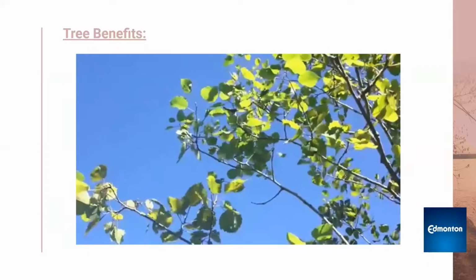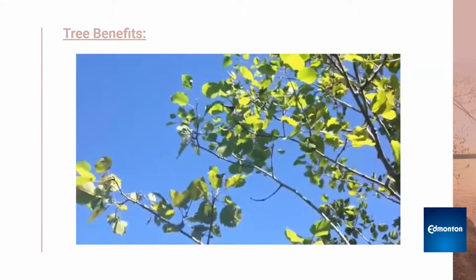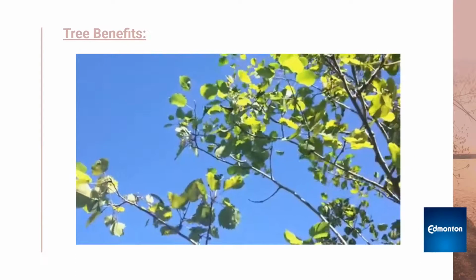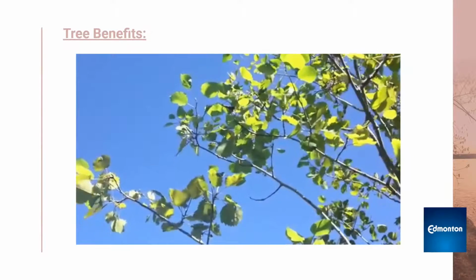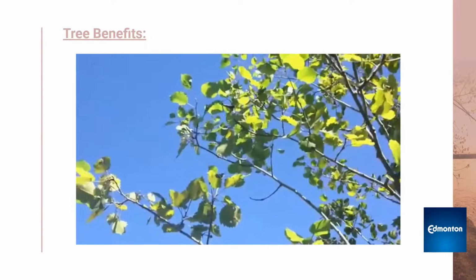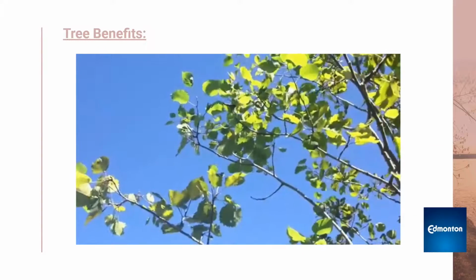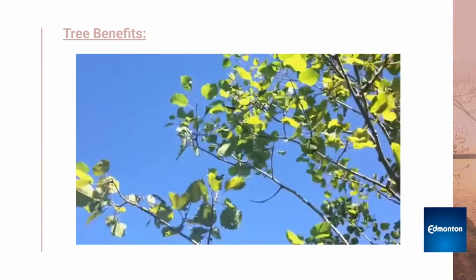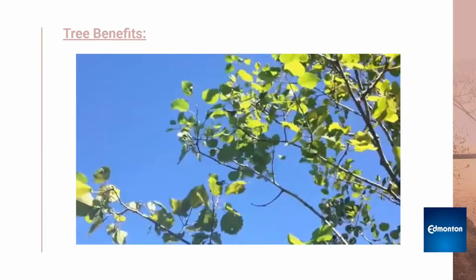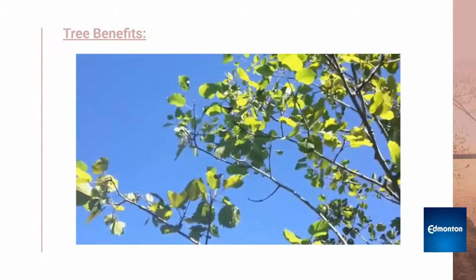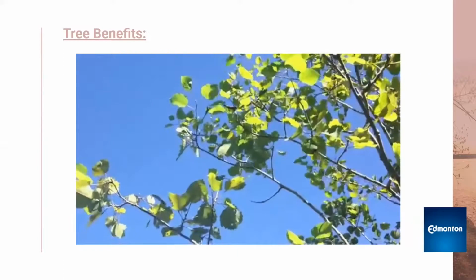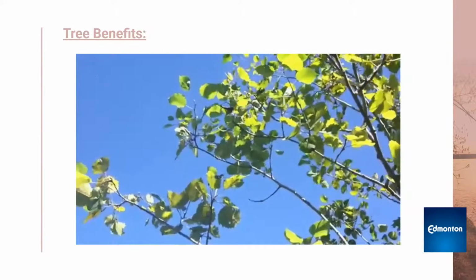So let's start with environmental and ecological benefits. Trees purify the air that we breathe and improve air quality by removing pollutants and toxins from the atmosphere. They also improve water quality by filtering rainwater through the root system. Trees sequester carbon dioxide and help to mitigate the impacts of climate change. They help to reduce exposure to harmful UV rays. Trees provide habitat and corridors for wildlife, reduce damage from stormwater runoff, and reduce soil erosion.